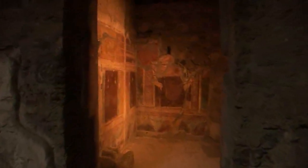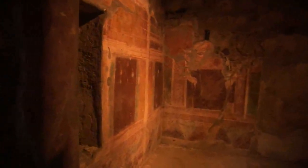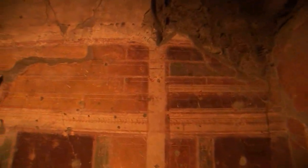The Polybios house is one of the best known and most studied houses of Pompeii. In recent years, a team of biologists studied the DNA from skeletons found in that house. Thanks to this study, it was possible to verify the resistance of human DNA to the high temperatures reached by the lava of volcano Vesuvius.